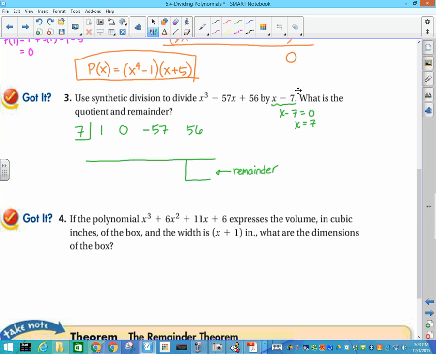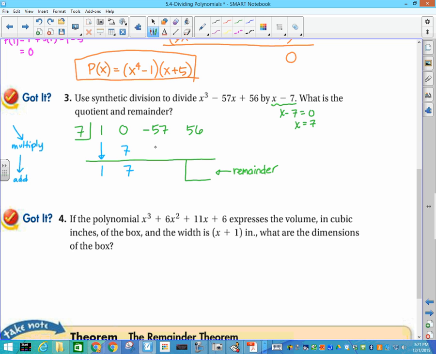Okay, so the other thing that you want to keep in mind, well, first and foremost, the first thing that you do when you're doing this problem is you always bring this number straight down. Okay, that's how you start. And from there, whenever you're going this way, you're going to multiply. And whenever you're going this way, you're going to add. I did that pretty quickly up above, but let me show you. So when I'm going diagonally, 7 and 1, I multiply 7 times 1, and I'm going to write the answer right here. 7 times 1 is 7. And then when I go down, I'm going to add. So 0 plus 7 is 7.